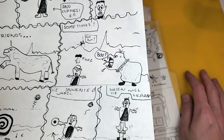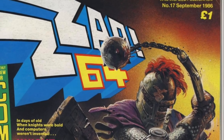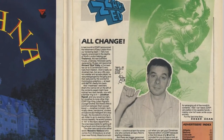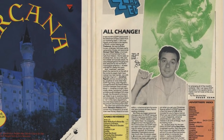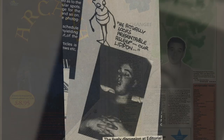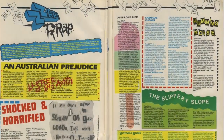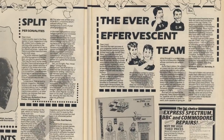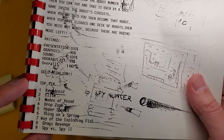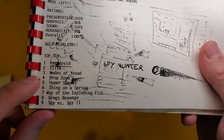He's a caveman. Now, unfortunately, by the time issue 17 came along, the ZZAP team weren't having nearly as much fun as we were. Firstly, Roger Kean left his position as editor to take on managing Newsfield, with Gary Penn taking his place. Also, Richard Eddy replaced Gary Lydon. But in the face of adversity, the ZZAP team went back to doing what they did best, reviewing games. We rallied behind ZZAP by reviewing some games too. Our number one at the time was Paradroid.